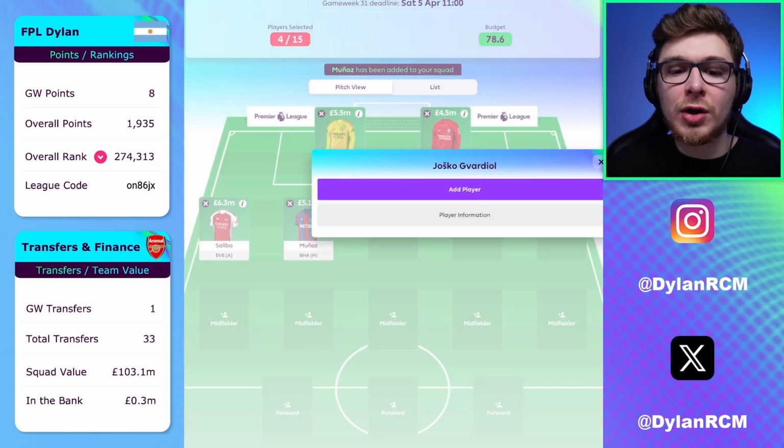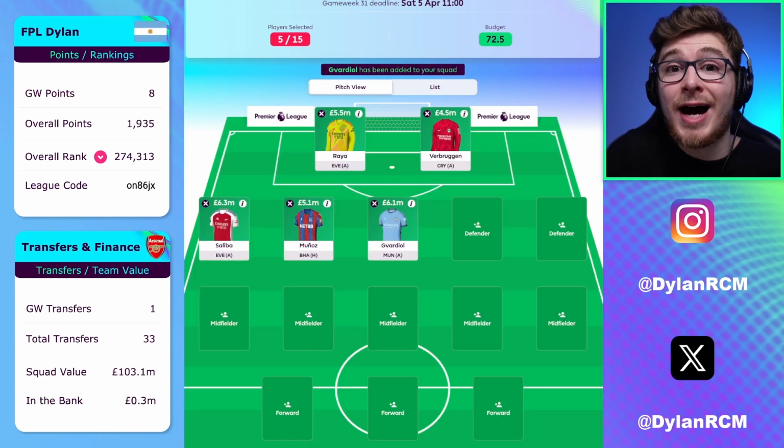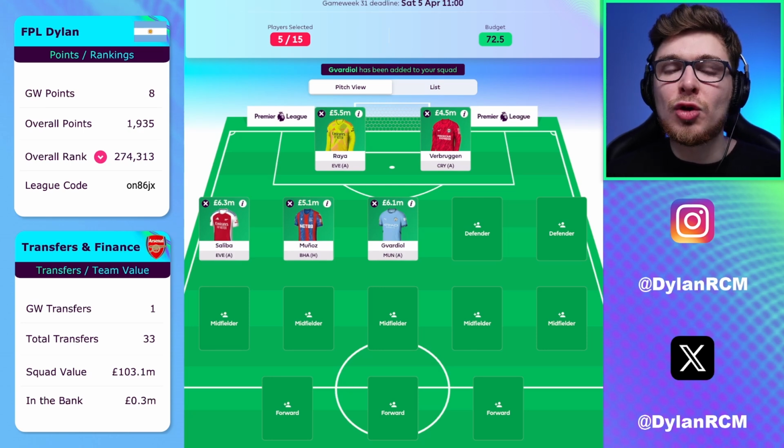I'm also going to go for Gvardiol, who is going to be that kind of Gabriel replacement, you could say. And in my wildcard squad, I had both of them in my setup. But Gvardiol is now probably the most appealing premium defender, I would dare say. He has that attacking threat on the left-hand side, and even at centre-back, he can still offer some threat because he likes to bomb forward and he can score from set pieces and even from open play.